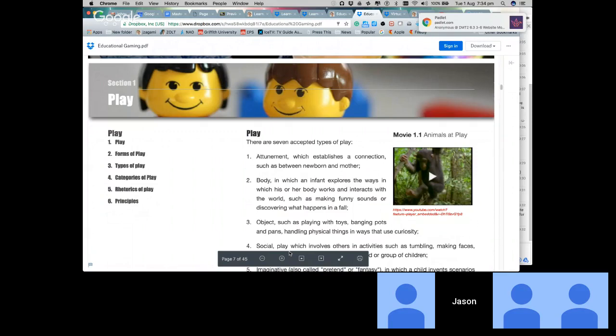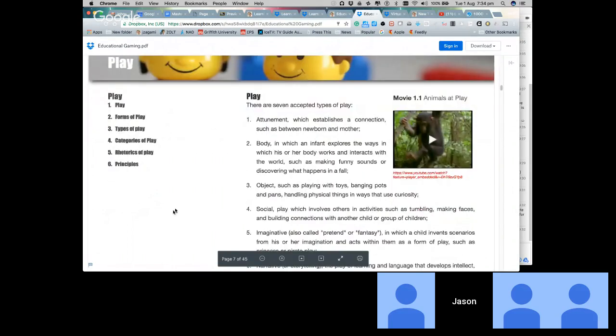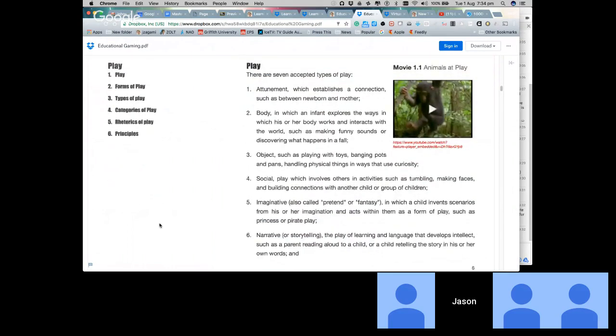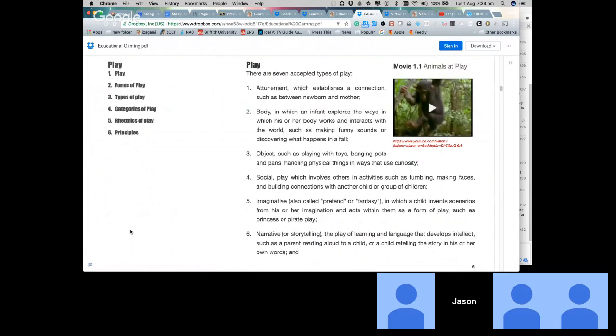And the whole nature of play and how play is very much linked to the learning process, where young children do a lot of their learning through play, as do animals and other processes like that, where it could be very social or imaginative or storytelling or bodily, where moving around and interacting and so forth, but all form elements of play. And most games rely upon the elements of play in order to make them engaging and fun to play.